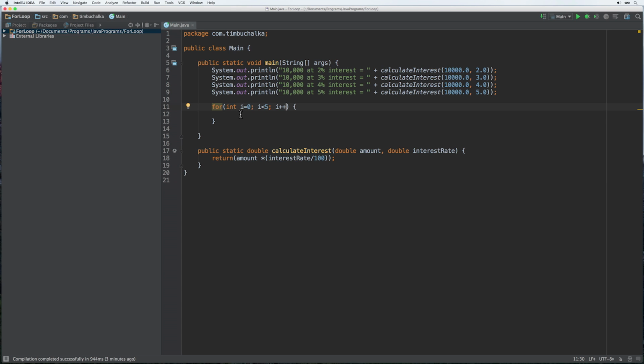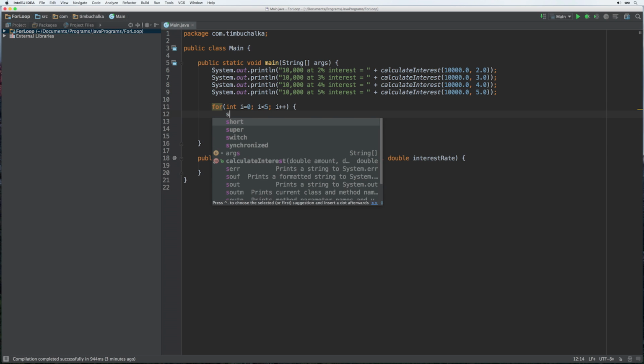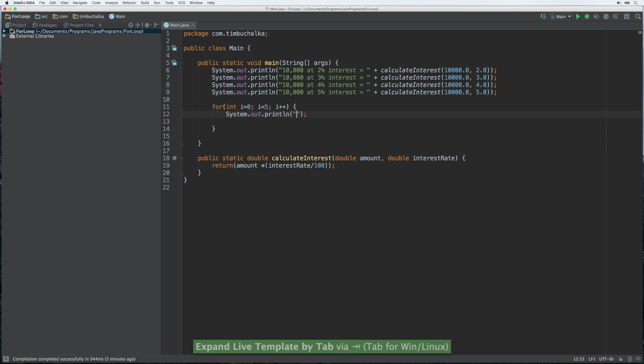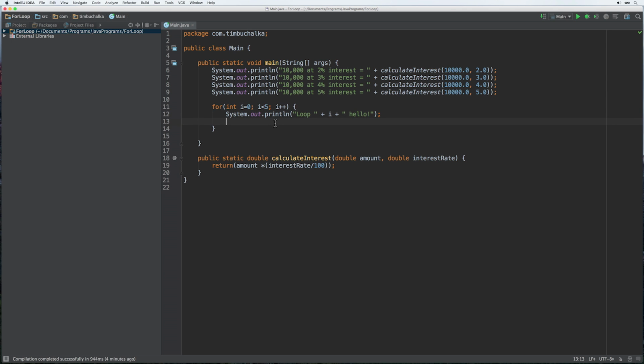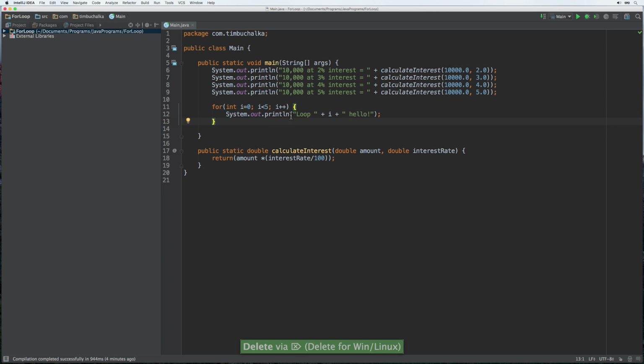So now we're setting our initial variable i to 0. Our test is to confirm that i is less than 5. In other words, it's going to keep processing until i is 5 or greater. And with i++, each time through the loop we're adding 1 to the value of i. Just to confirm that, let's print something out in here. We'll put loop, plus i, plus, let's just put something like hello. Now we've created a loop, and it consists of a code block with only one statement, an output that prints the value of i and a message, and it should go through each time through the loop and print out a message.